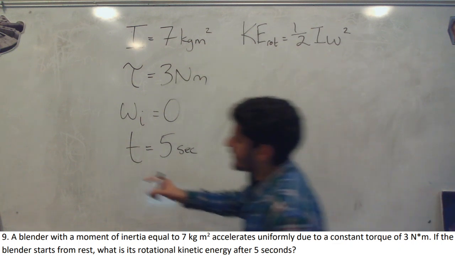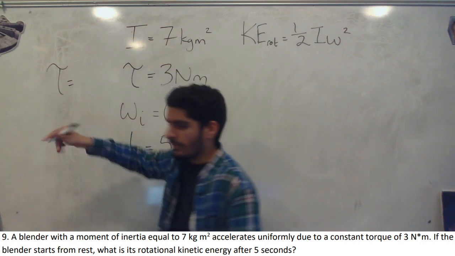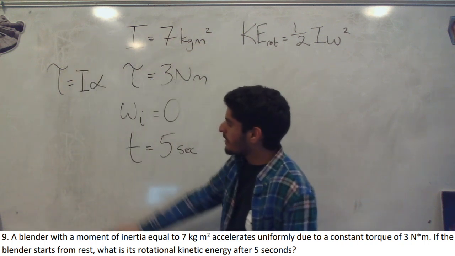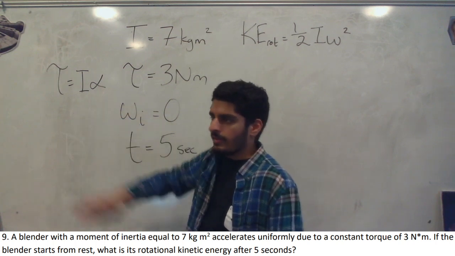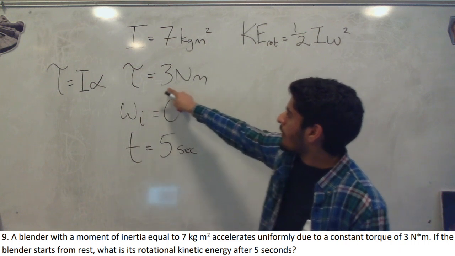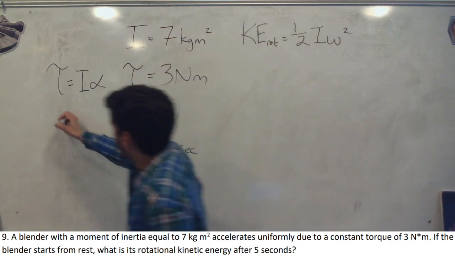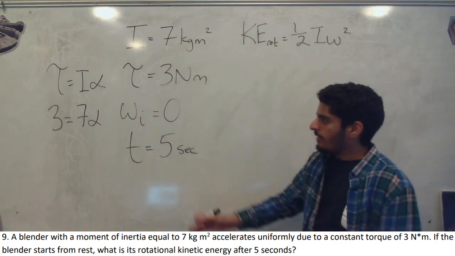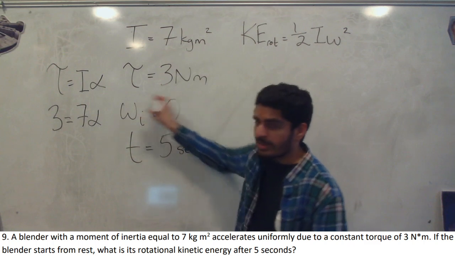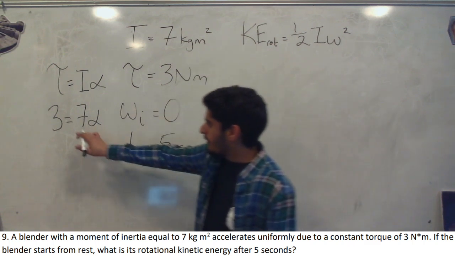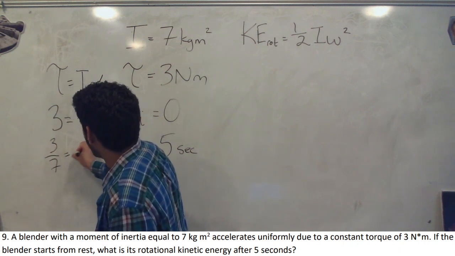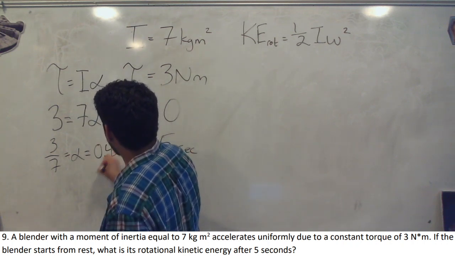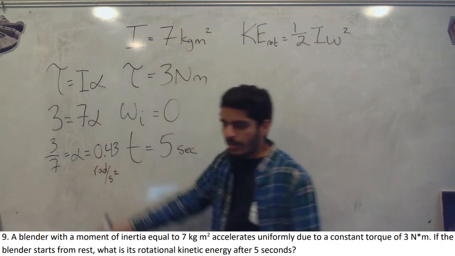We talked about this a little bit yesterday. We said that another formula for torque, that's not the easy one, that's r F sine beta, is that torque is equal to I alpha. Torque is equal to your moment of inertia times your angular acceleration, and that is a constant fact. And so we know what our torque is, and we know what our moment of inertia is. So in that case, we can say 3 is equal to 7 times alpha, and we can find alpha. And the reason we want alpha is in order to find our final speed by using maybe a kinematic formula with the other information we have. So this would just be 3 over 7 is equal to alpha, which I think is 0.43, and that's radians per second squared. So that's our alpha for this problem.